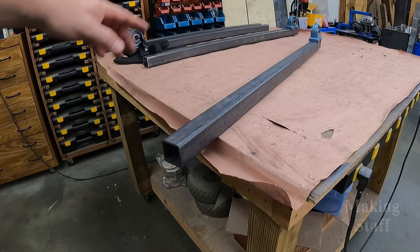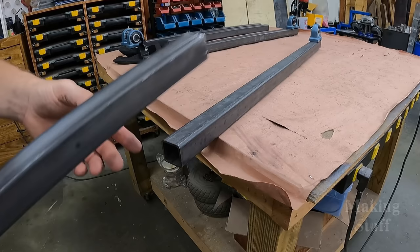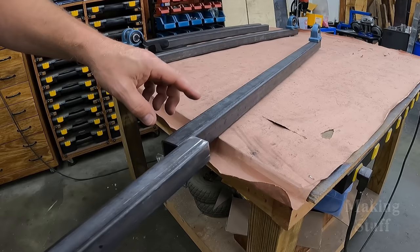All right, so I've got my four frame pieces cut with the bearings on the end. Now I need to come up with a way that I can insert a piece of steel tube inside of this one, and then that will allow me to adjust it. It will slide in and out like this, and that will allow me to adjust the tension on the track.